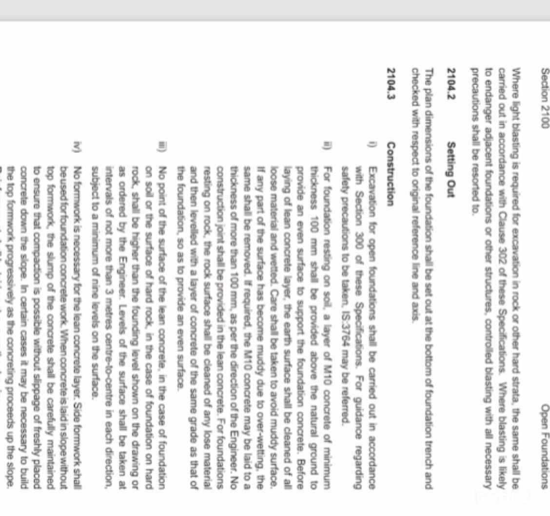The earth surface shall be cleaned of all loose materials and wetted. Care shall be taken to avoid muddy surface. If any part of the surface has become muddy due to overwetting, the same shall be removed. If required, the M10 concrete may be laid to a thickness of more than 100 mm as per the direction of engineer. No construction joints shall be provided in the lean concrete for foundation resting on rock.